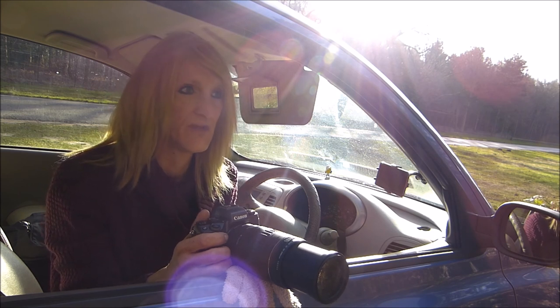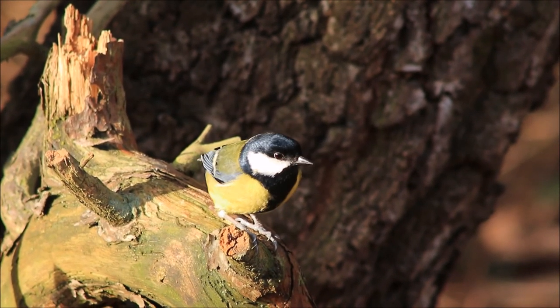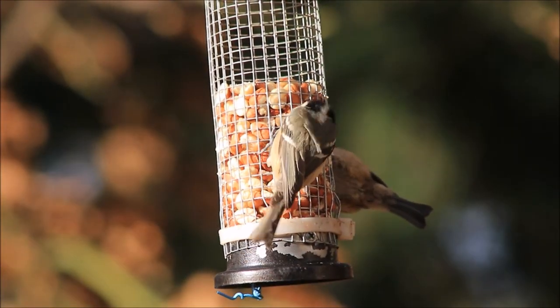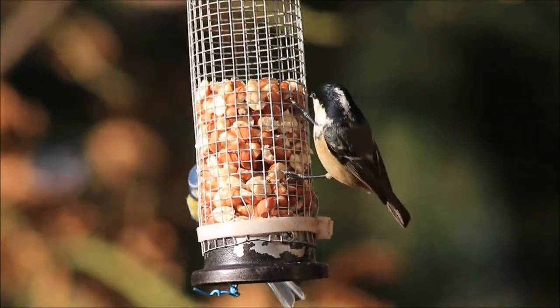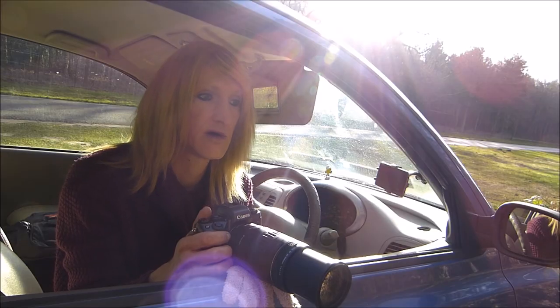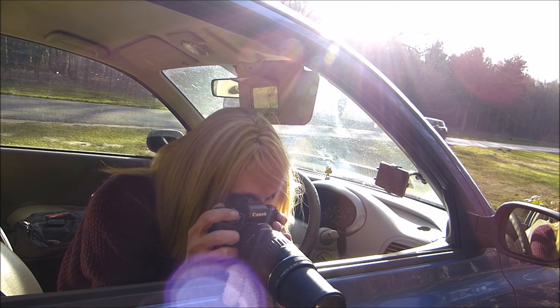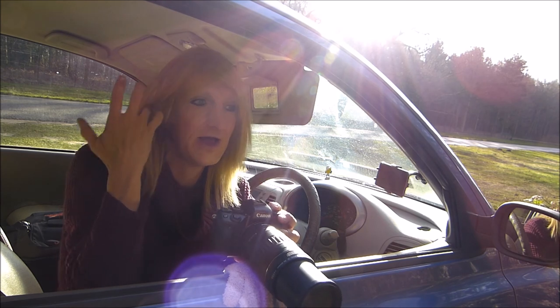I haven't got any water with me, but someone filled the water bottle up, so they've got plenty of water there, and they've now got plenty of food. There's a bag of peanuts hanging up there, peanuts in the cage, and that's really it. There's no suet balls like there were at the weekend. I should have bought some, but I didn't really think about it. I wanted to get some pellets, but they didn't have them in the shop.